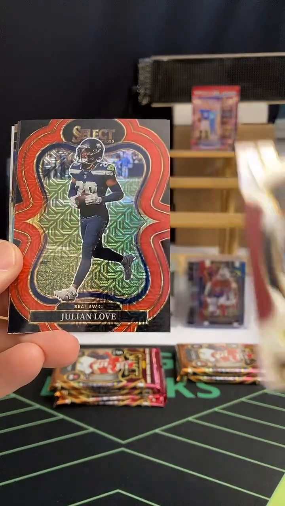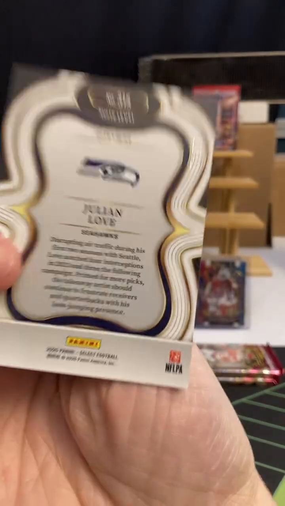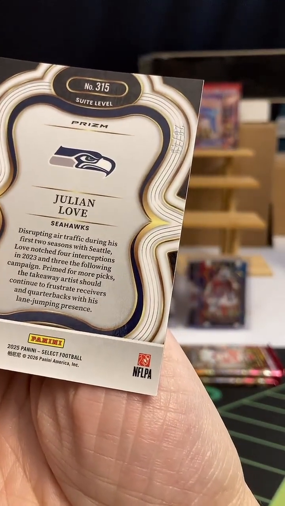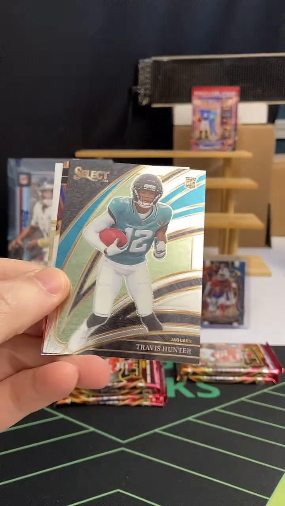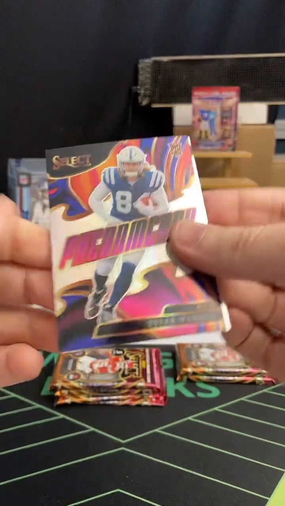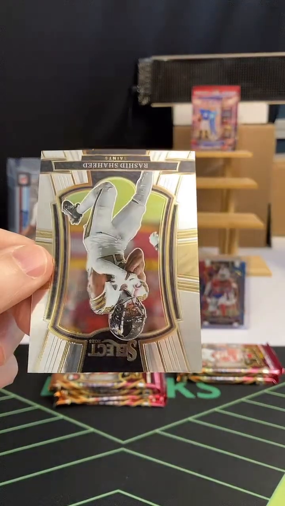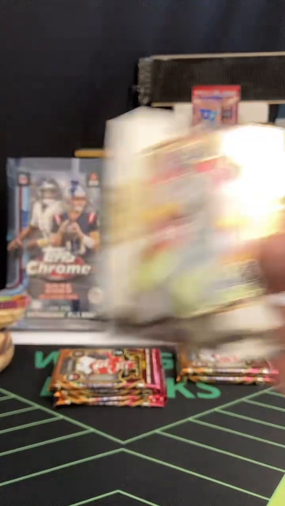Trey Benson. Julian Love for Seattle. That one is 28 out of 49 going to the Seahawks. Travis Hunter for the Jags. A little Tyler Warren phenomenon action. And Rashid Shaheed.